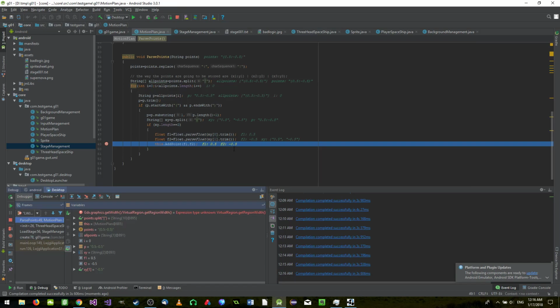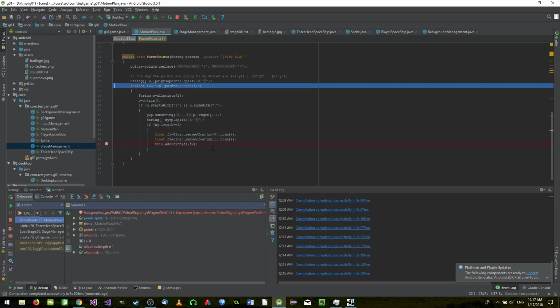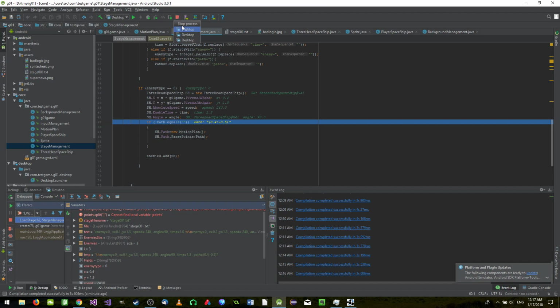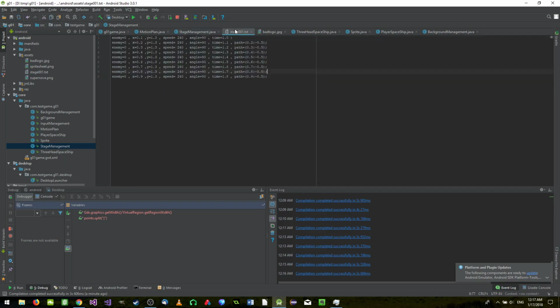Okay, so 0.5 minus 0.5, press F9. The next one, 0.2 minus 0.5. Okay, well, I have a better idea now. If I can't see them here, I will just do something else. So instead, I will just change the Y location. I'm gonna make this 0.9. So now all the spaceships are gonna be visible.